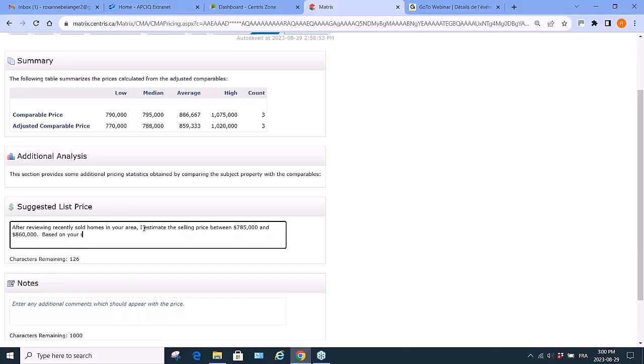Based on your renovations, I feel confident that a listing price of $875 would be ideal.